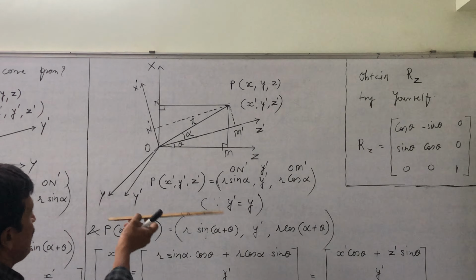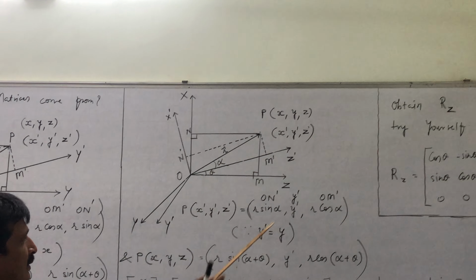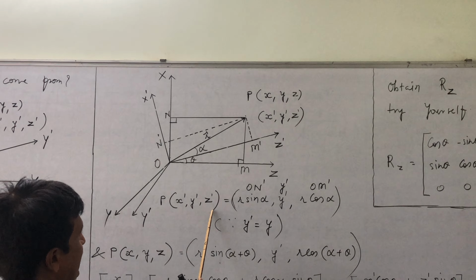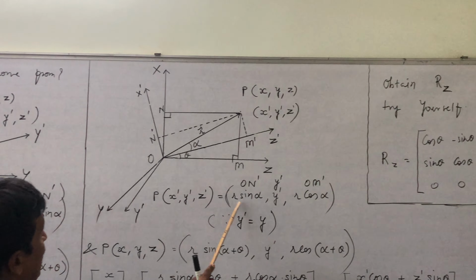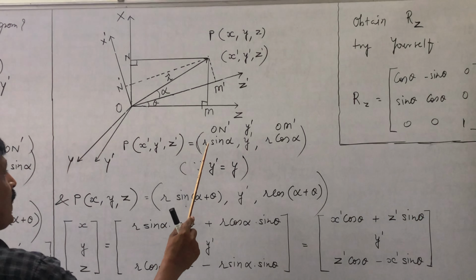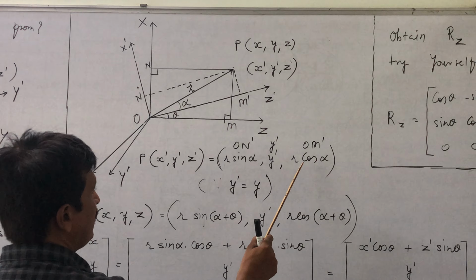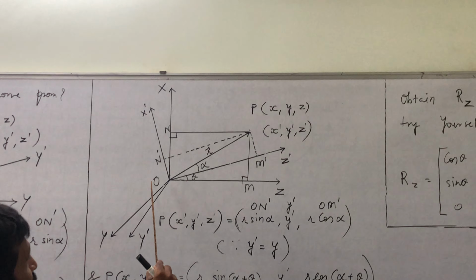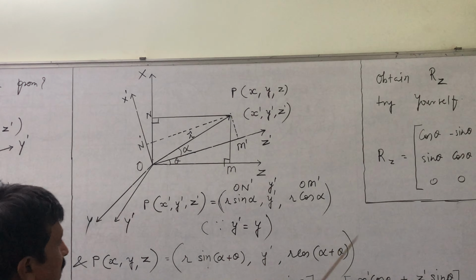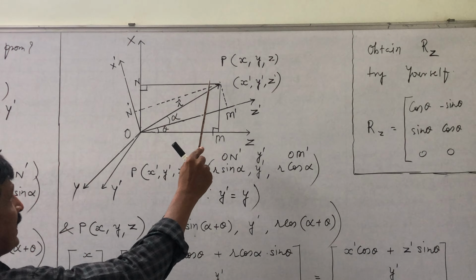We have put 1 here because we don't want to change x dash. Here, if we rotate about the y axis, z to x, then by the same analogy, P is x dash, y dash, z dash. What is x dash? In the new frame, this one is the x component, so r sin alpha. We have rotated about y, so y remains the same. Y dash is y. And what about the z dash component? This one is z dash, OM dash, so r cos alpha. Now P x y z, so here also sin of alpha plus theta.